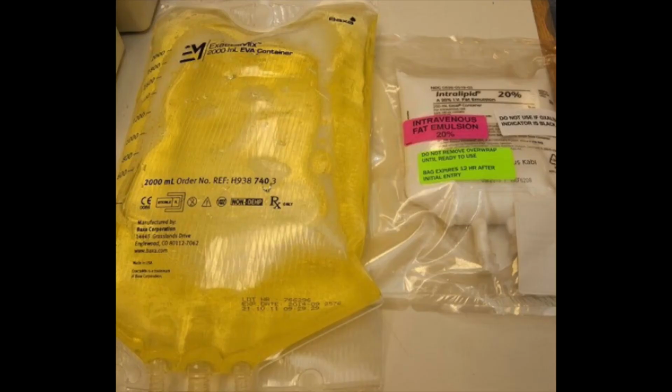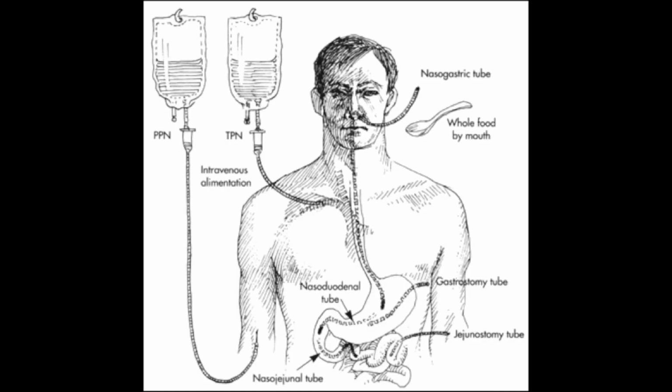TPN is a hypertonic IV bolus solution. The purpose of TPN administration is to prevent or correct nutritional deficiencies and minimize the adverse effects of malnourishment. TPN contains complete nutrition, including calories and a high concentration of dextrose, lipids, essential fatty acids, protein, electrolytes, vitamins, and trace elements. TPN is administered through a central line or a single double lumen PICC line.